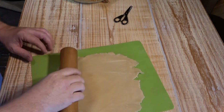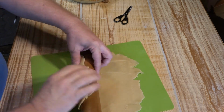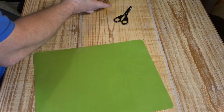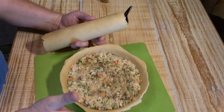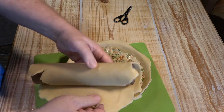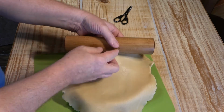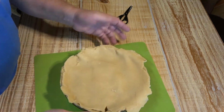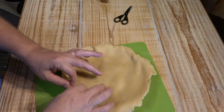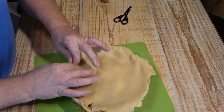Okay, I've got the top of my crust rolled out, so once again, I'm going to take it, gently throw it up on the rolling pin and do that. We're going to bring our pie back in the picture. And then we're going to take this, put it right here, and just roll it back out. Here's the top of our crust. What we want to do now is just start folding like this and squeezing it together, and then rolling it down there like this.